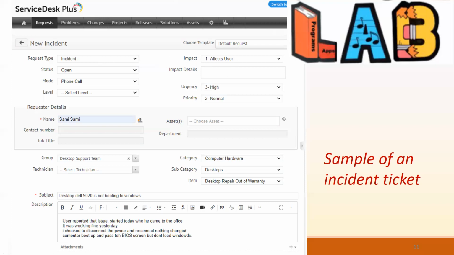Now the impact, you'll see a slide about that later. That has to do with how important is this to the organization that we fix this now? So the impact is about how broad that is. Is it a single person, or does this affect the entire organization? And the urgency, that has to do with how fast the customer wants this fixed. And usually the customer wants it fixed like now. And so we're going to be putting urgency as high on a lot of these. That doesn't mean that it'll be a high priority.